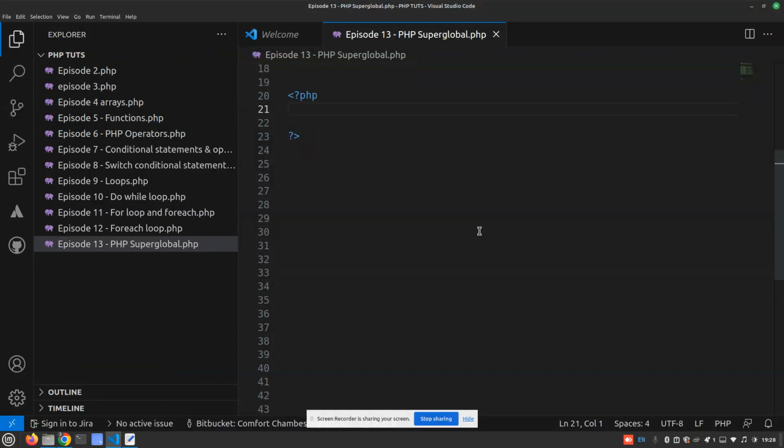A request super global variable is used to find the method that we are using to access the web. So the request will tell us if we're accessing the web through get, post, or if we're accessing the web while uploading a file on it.